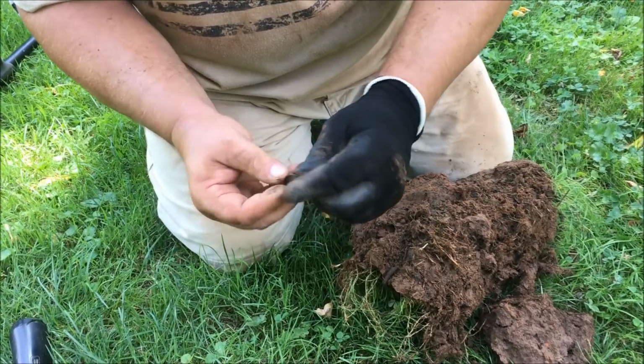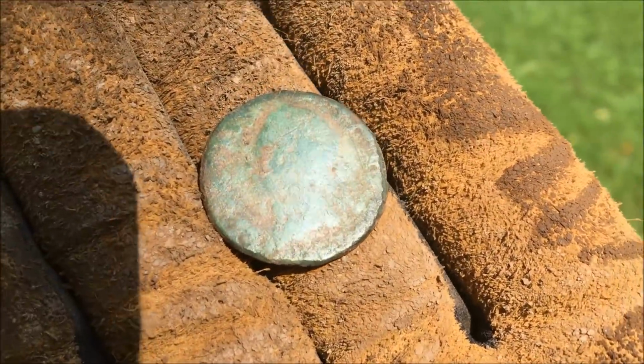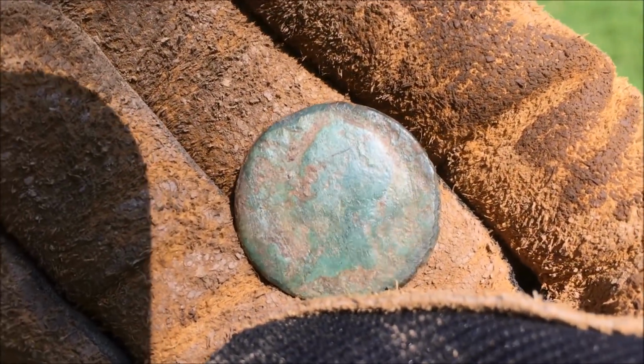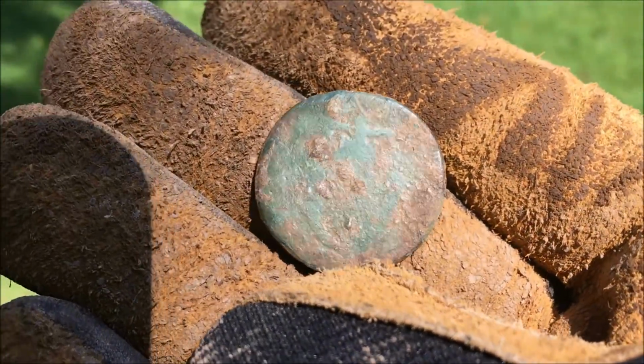All right, way to go, Paul. All I got is modern coins so far. Let me rub it a little. All right, Paul's going to clean this one back in a second, but I think it's going to be like a KG, maybe a 2. Yeah, there's Paul's copper. It's getting slick, but you can see it. KG2, we're thinking. You can see King George facing to the left. It looks like a woman, but it's not. The back would be Britannia.